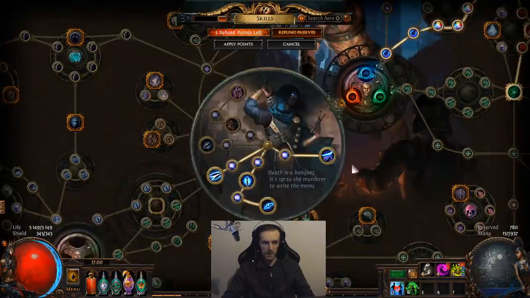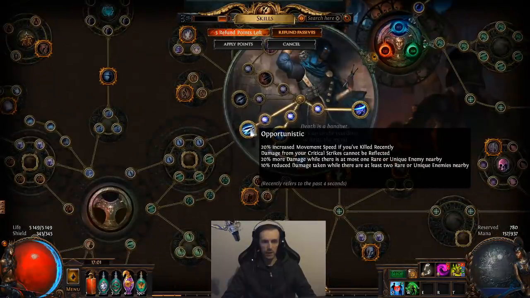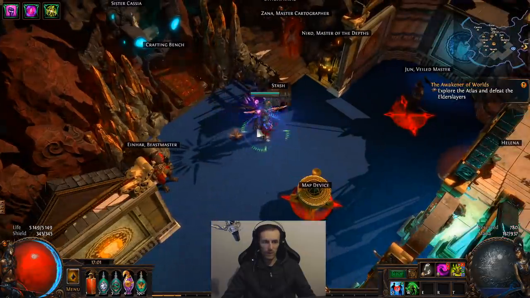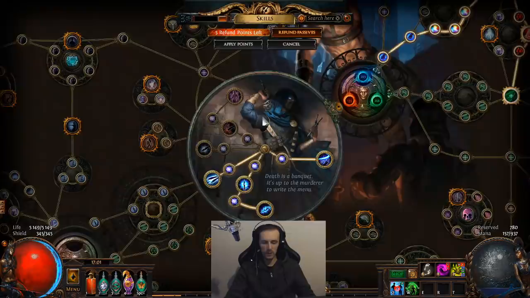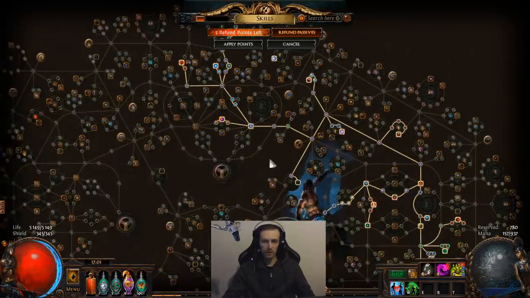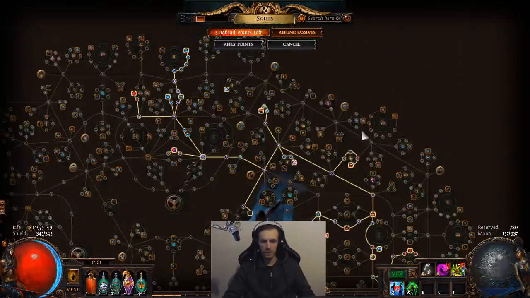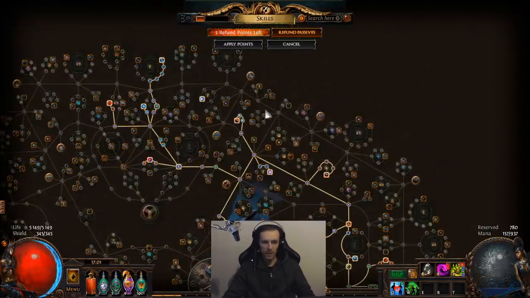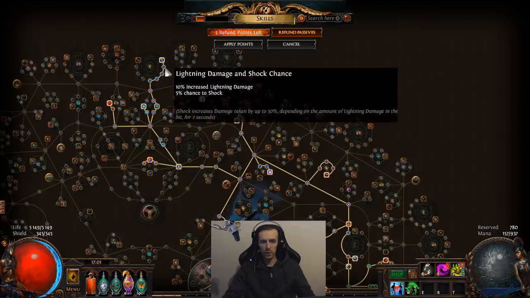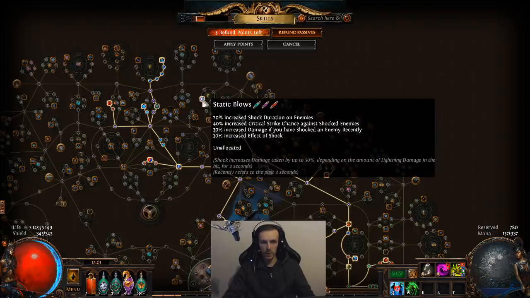And this is Assassin, getting elusive, getting the power charges, getting the opportunistic for speed, because it does help with the clear speed quite a lot. I forgot to get the jewels. This is only level 85, so I could get quite a lot more life. I'm gonna be getting these, updating jewels, and basically I'm trying to get as much shock effect as possible. I anointed this one to get even more.